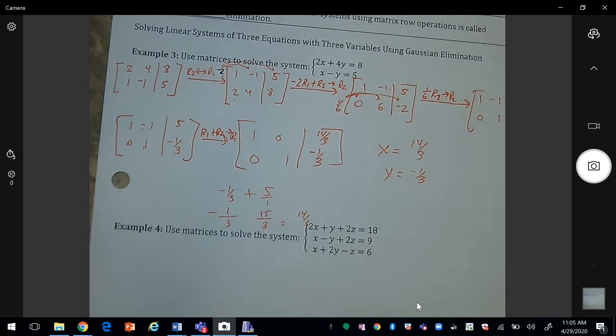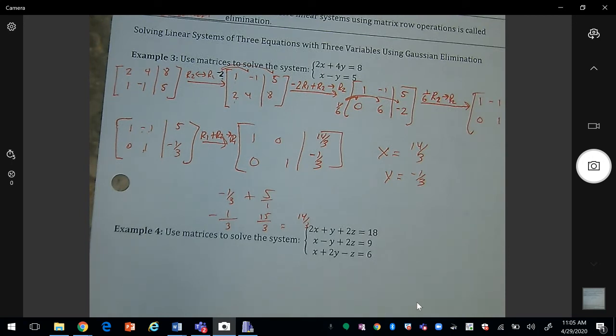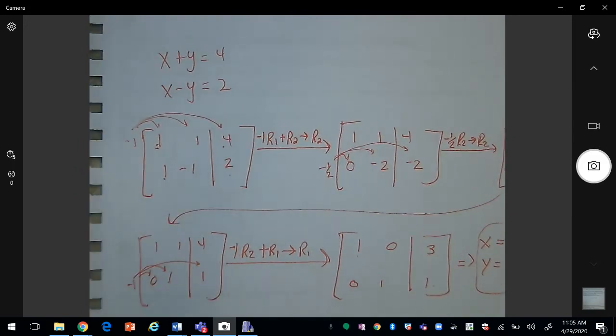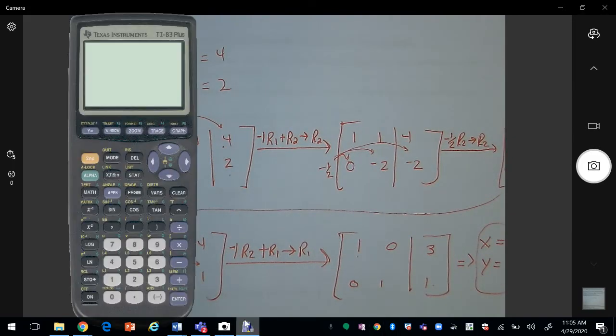So I'm going to show you how to put this on your calculator. For any matrix greater than 2, you can use your calculator. And so let me go ahead and enter it for this example. And then bring up the calculator. So to do this, first you want to go second matrix. You can choose any matrix or use the same ones you have there. I'm going to use A.